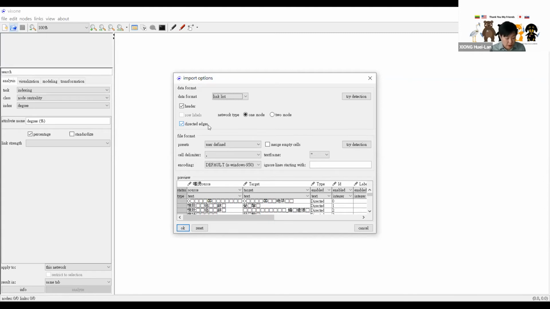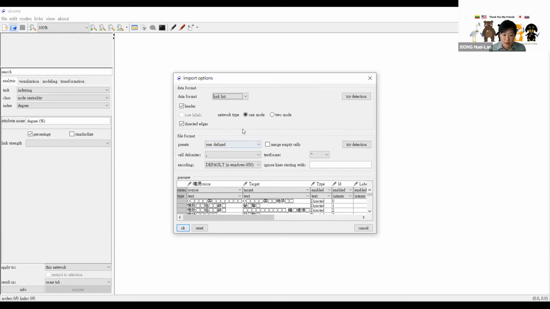A two-mode network indicates the case that two kinds of relationship appear in one network. So let's say a person is related to another person based on events. If a network wants to concurrently represent the relation between people and the relation between people and events, then that will become a two-mode network. But now we only have one mode, so let's choose one mode.